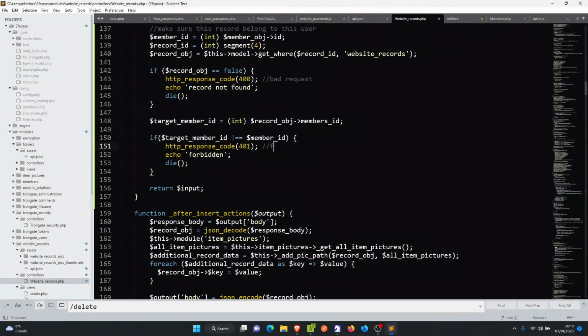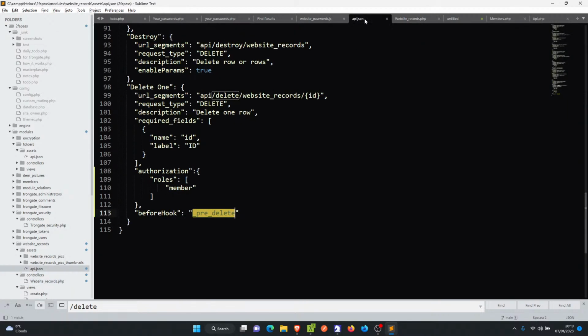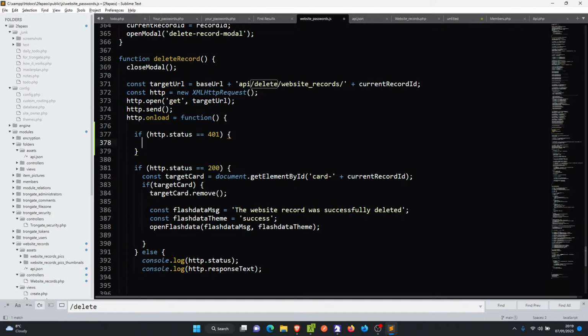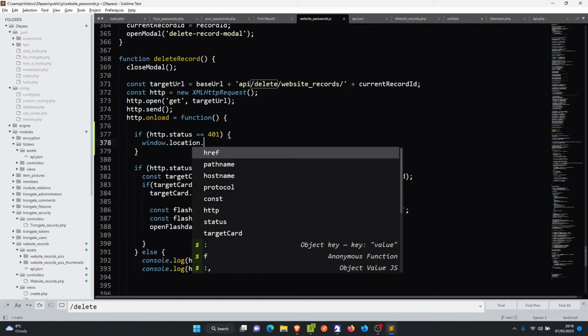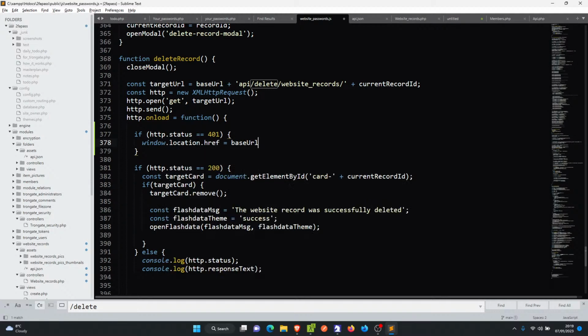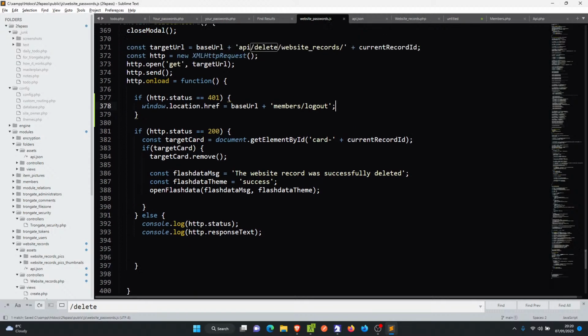Unauthorized. There you go. So that should take care of that. And over here, if it's 401, we're just going to say window.location.href is base URL plus members logout. Excellent. So that's assuming that we are good.